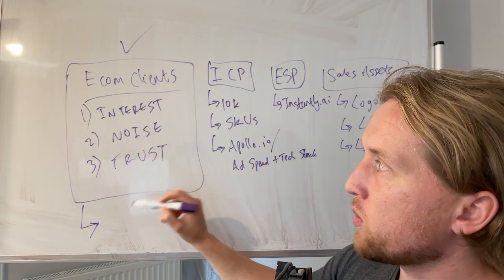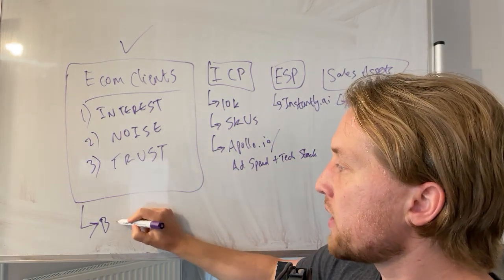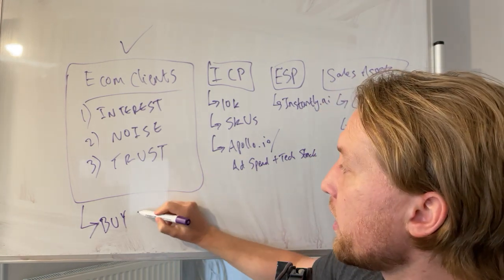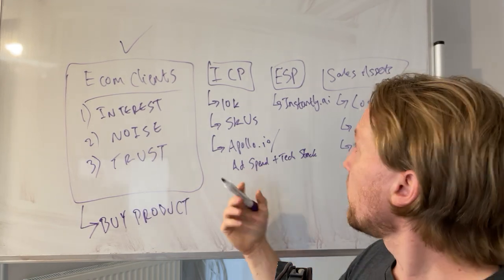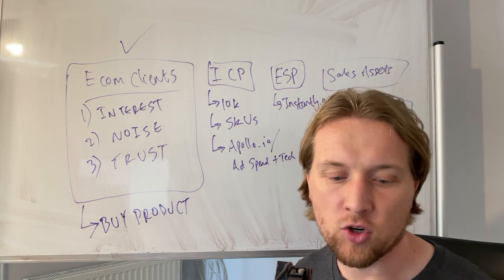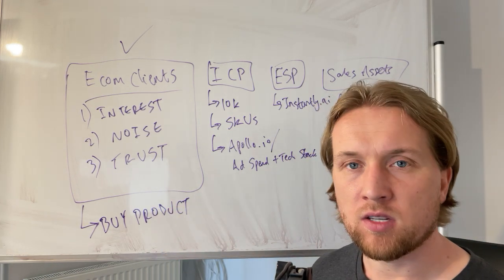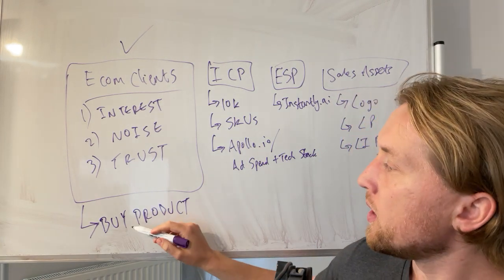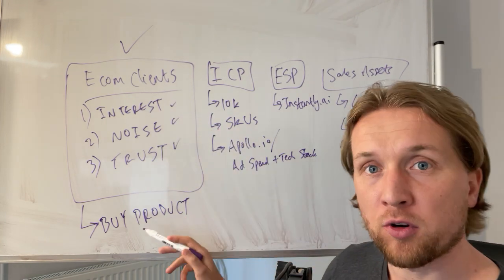The best and quickest way to actually show and demonstrate genuine interest is to actually vote with your dollars or your pounds and buy from the company, all right? So if they are a company that match your ICP and perhaps it's, you know, phone cases or trinkets or jewelry, whatever it might be, depending on where you are at in your agency genesis and depending on where your cash flow reserves are, the best and quickest way to tick all of these three boxes here is to actually buy a product from them, okay?